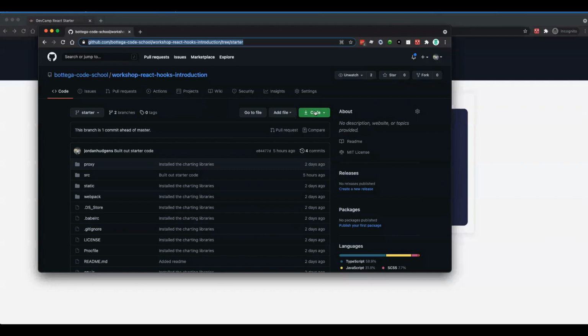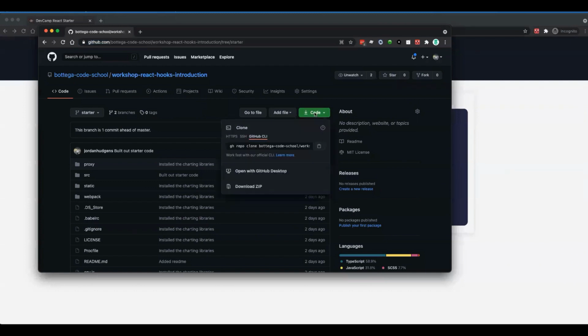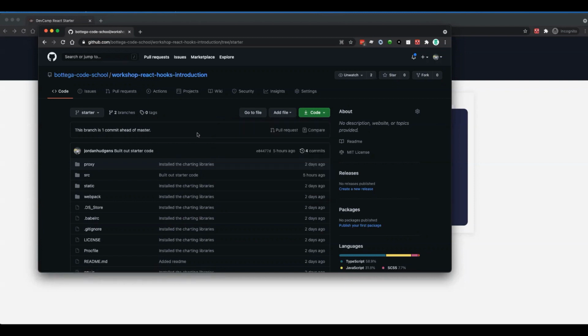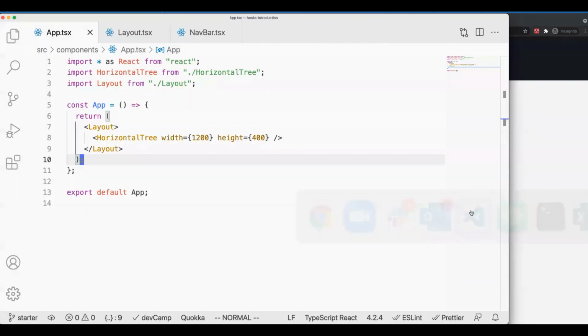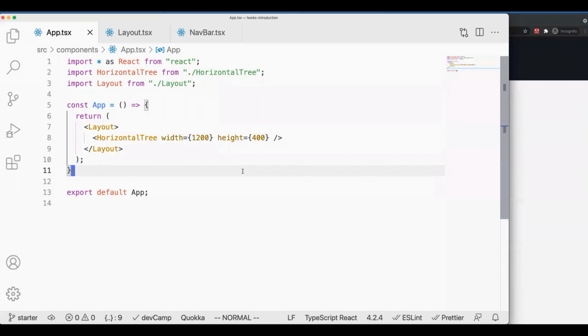To follow along, all you're going to have to do is clone this repo, which you can do with the GitHub CLI, with SSH, with HTTPS, or you could download the zip, and that's going to bring down the entire code repository for you. It is completely configured to already work. All you have to do is install the dependencies.